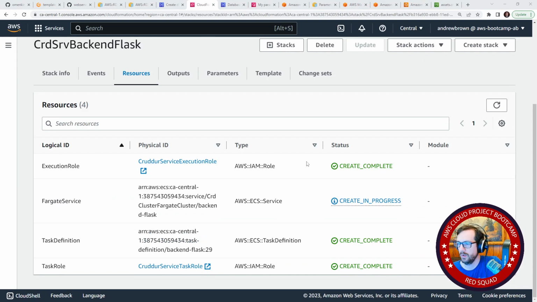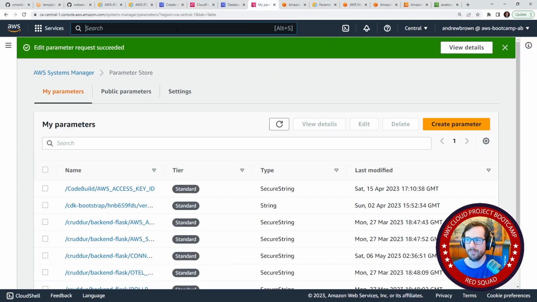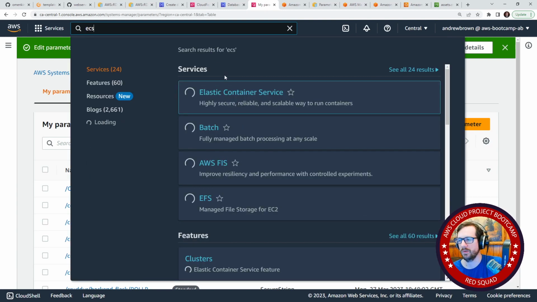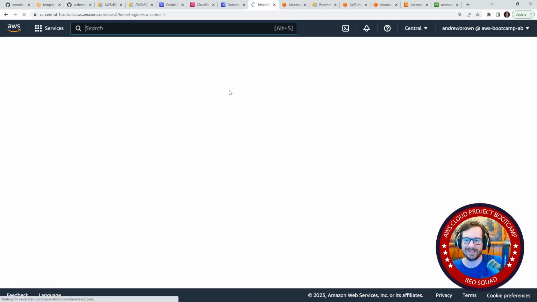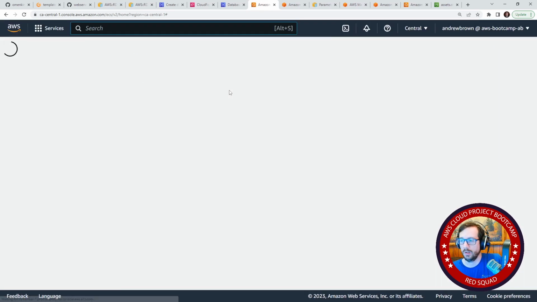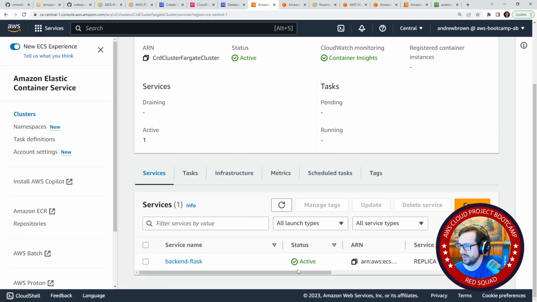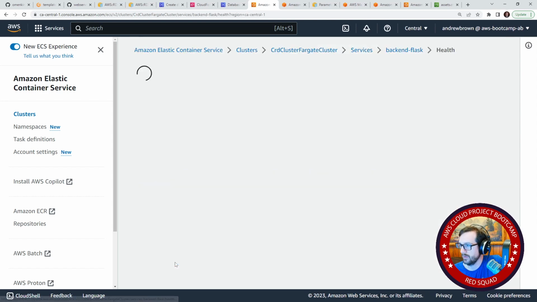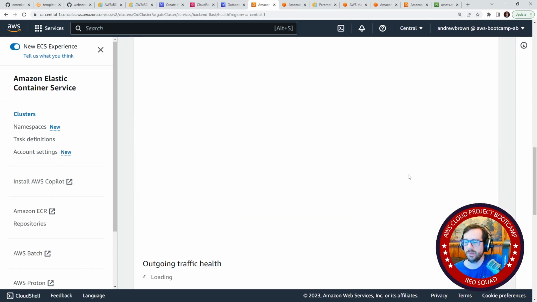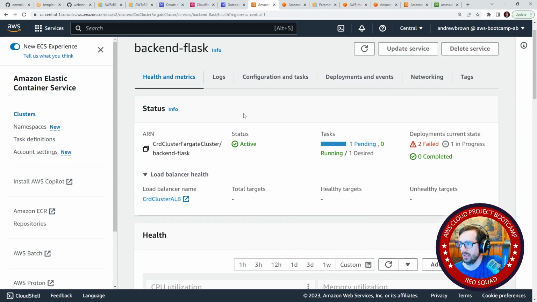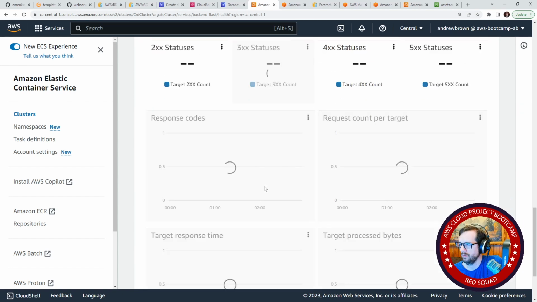Let's take a look here. So execution role created, service is creating in progress. So let's go take a look and see if it's running into any problems. If it is, no surprise, as we've had issues many, many times before, but let's take a look. So we're going to go into our cluster, and down below it says active, it says in progress. We've had 2 fails, so it is not working. But at least we can try to debug it.